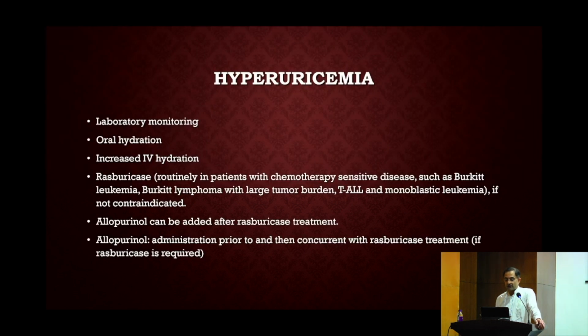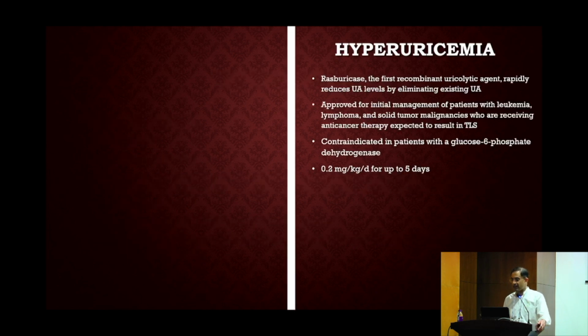Now, for the management of hyperuricemia, I already told you hydration is the way to go. There are two important drugs that have been used. Allopurinol is a good old drug which we have been using. Where it acts and how it acts, I'll show you in the next slide. And the newer drug is rasburicase, which was used initially in the pediatric population, but there is significant data now for its use in patients at high risk of developing tumor lysis, to prevent it, or also for the management of TLS.